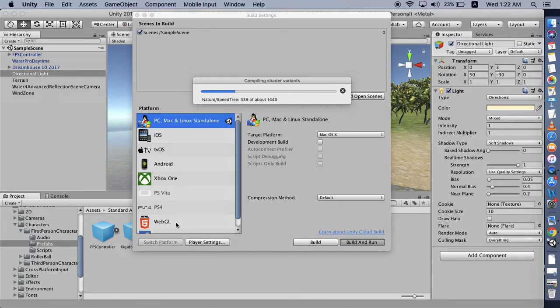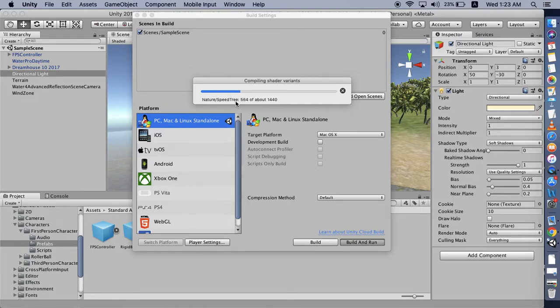So it's very sophisticated, that it allows you to output to various platforms. And later on I will teach you, once you decide on your project output, how to output to a VR platform such as the HTC Vive or the Oculus.